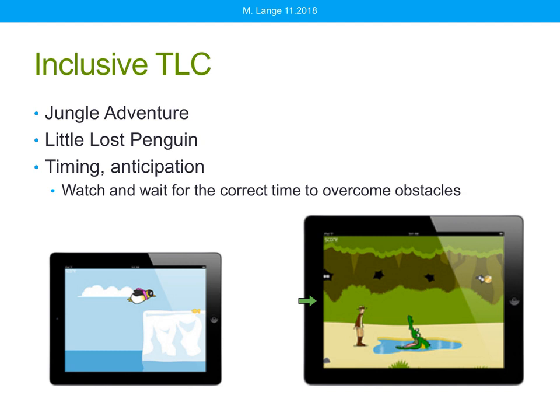The client has to anticipate and time their switch activation. It may seem like, hey, what in the world does this have to do with communication, for example? But these really are the exact skills that we need to work on so that a client can be more successful in using scanning with other assistive technology.